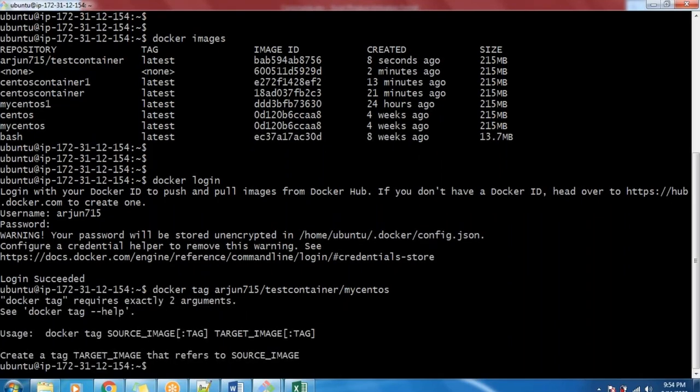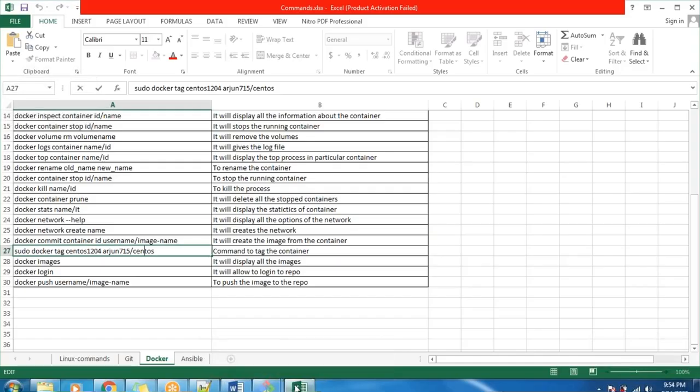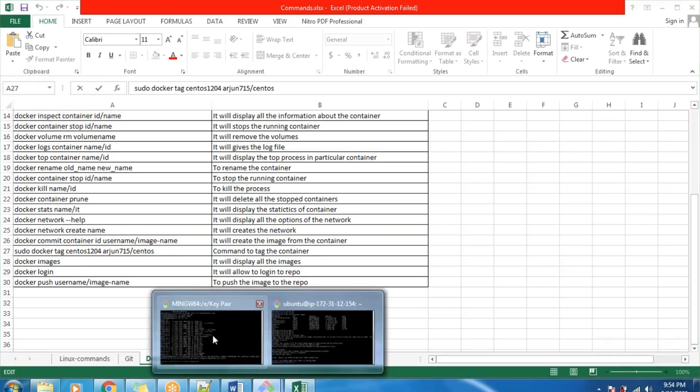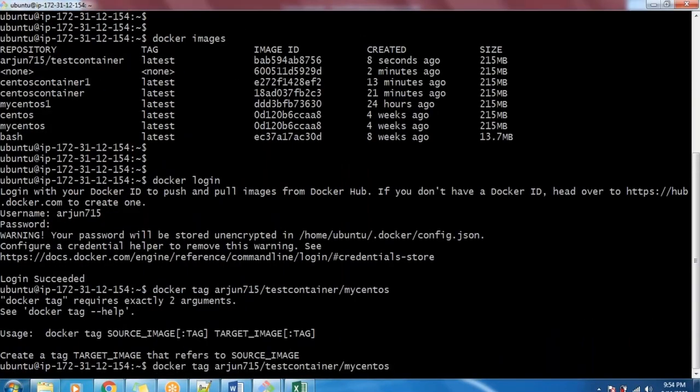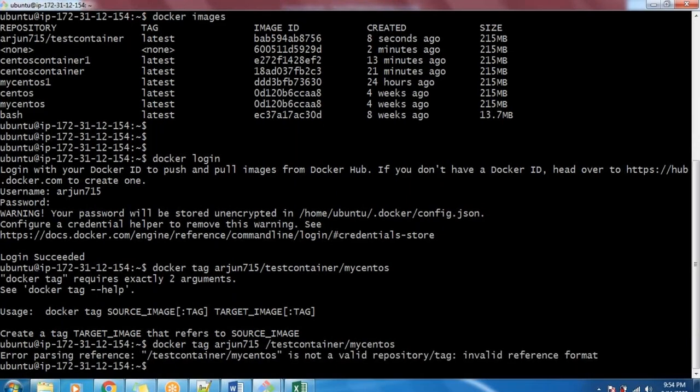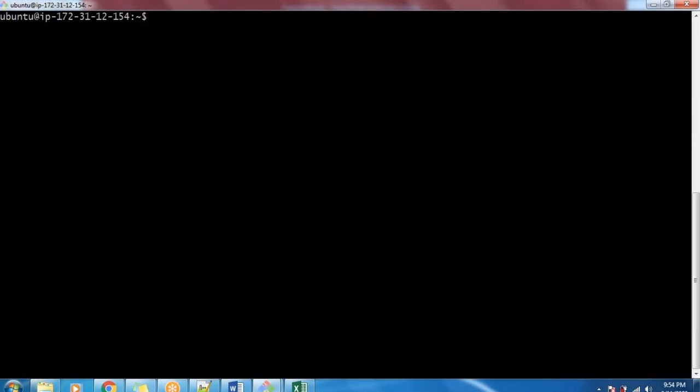Something is wrong. Sorry. Docker images.